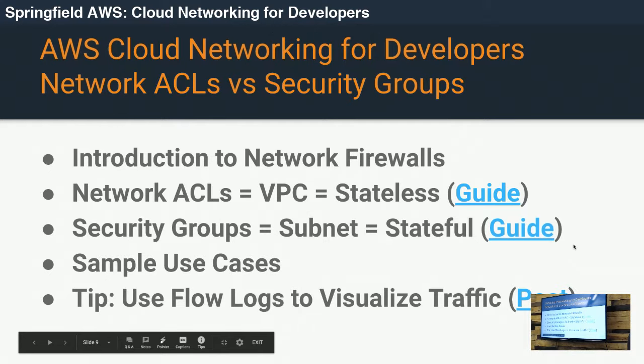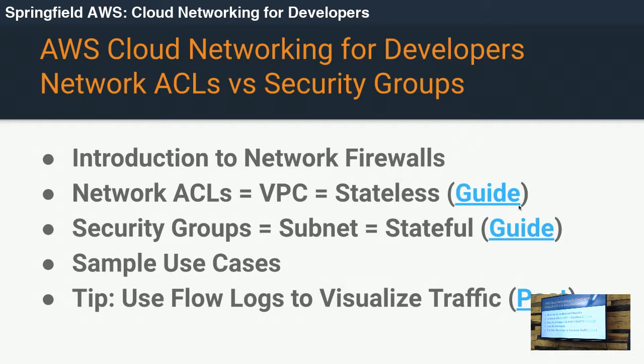Quick tip. I'll post these slides out in Slack because they do have links to the different resources if you want to read up on VPCs, subnets, or any of these other tips that I post. If you do have a lot of traffic on your AWS account, there's an awesome blog post on AWS that walks you through how to turn on flow logs, which are essentially a log of every single time traffic goes in or out of your account. It doesn't record the payload. So, if you're serving up video content, you're serving up terabytes of data, you're not going to fill up a log with terabytes of data.